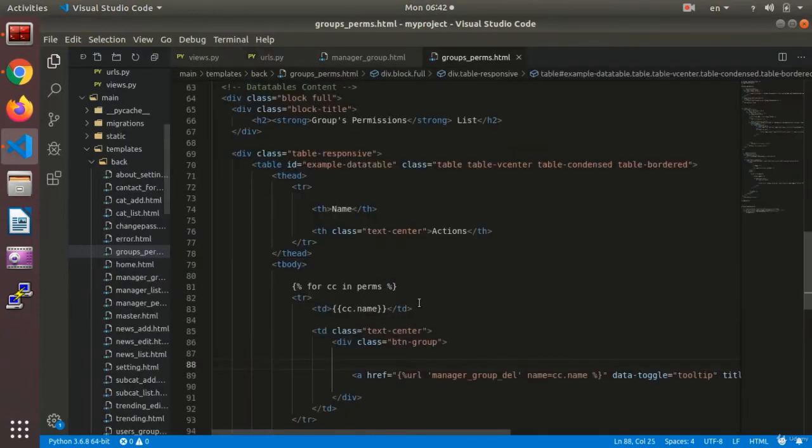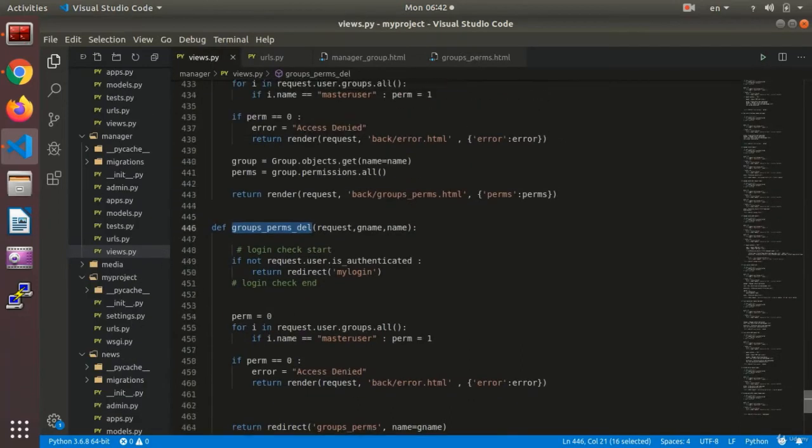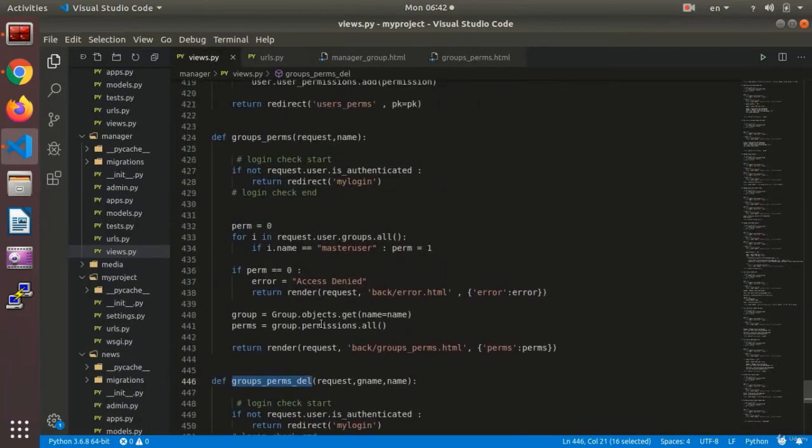Okay, that's for the link in the groups permission. We can make the permissions here. It needs to connect to delete. Okay, now we need the name of the group. We need to go up on this page where it connects to the groups perms page, which shows the group's permission.